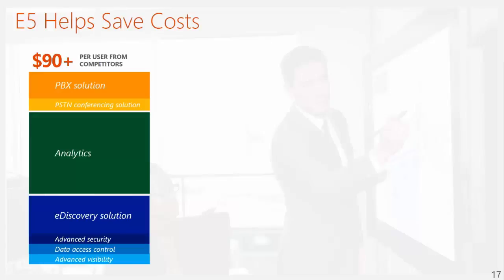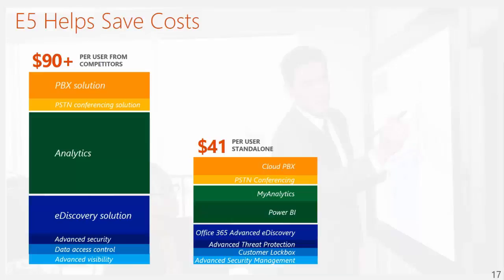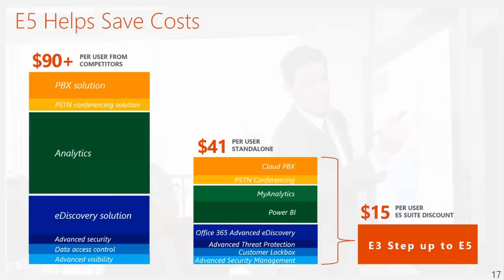If you go into Office 365 and you're like, okay, these features in Office 365 sound great, I love them, what are they going to cost from Microsoft? If you were to purchase individually, it drops it all the way down to $41 per user per month, in addition to your E3 costs that you already have. Now, Microsoft loves bundling products together, and while individually they each add up to be $41 per user per month, Microsoft said, you know what, we can do even better. Because we're consolidating it, because we're going to make it part of one SKU, and we want to make it easier for our customers to utilize these products and to see that value, we're going to drop it all the way so it's a $15 step-up price. An amazing set of technology, all for $15.